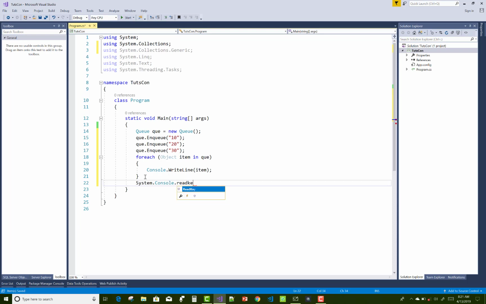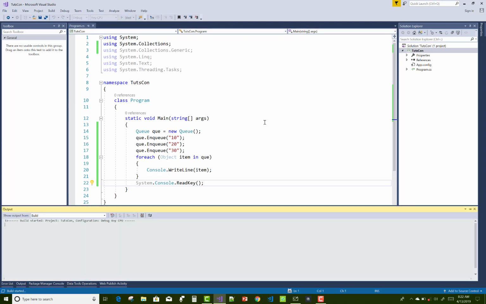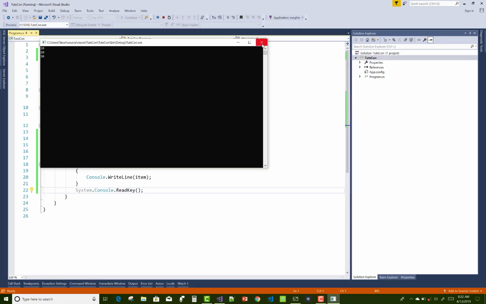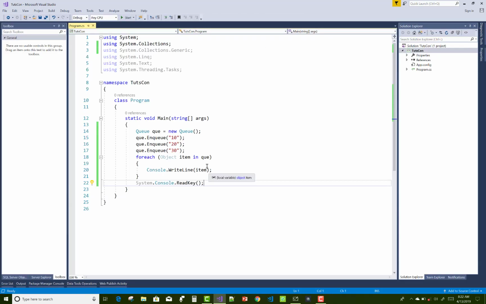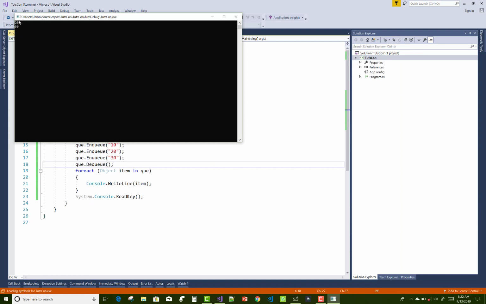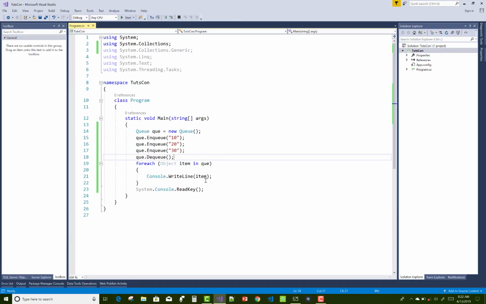Instead, a stack would represent 30, 20 and 10 because it is based on the LIFO technique, but the queue is based on the FIFO technique. So you can start your program to run it, and you can check that it prints 10, 20 and 30. So here we have the first in first out technique, and if you want to remove an element, you use the instance of the queue, that is queue, and the dequeue method. Here 10 is removed from the queue, with 20 and 30 remaining.